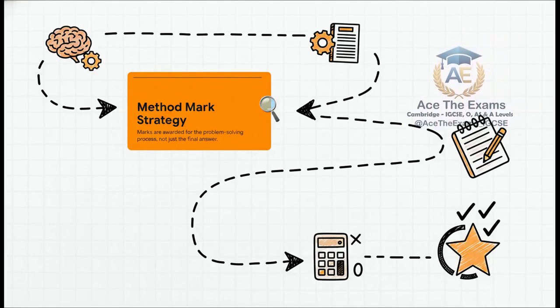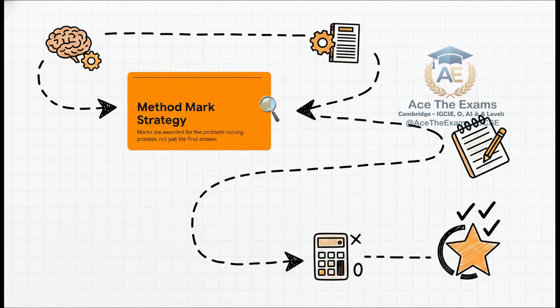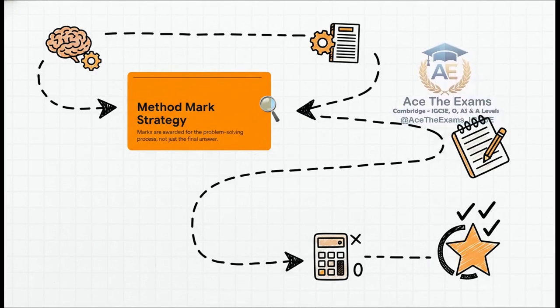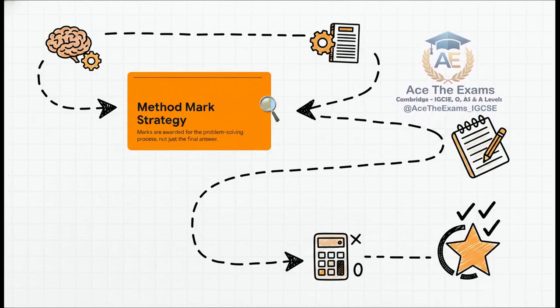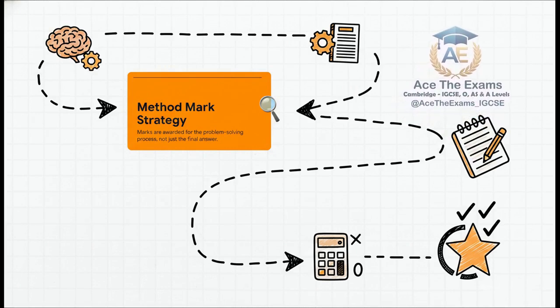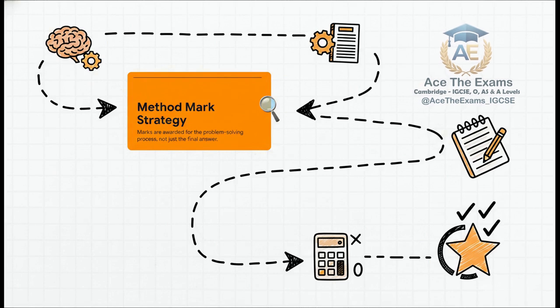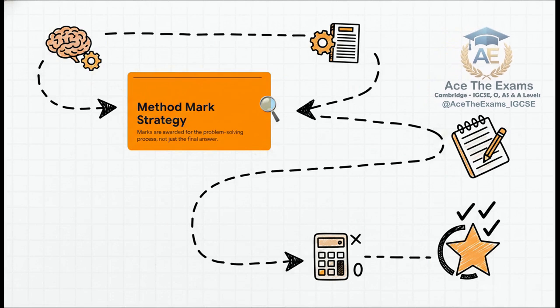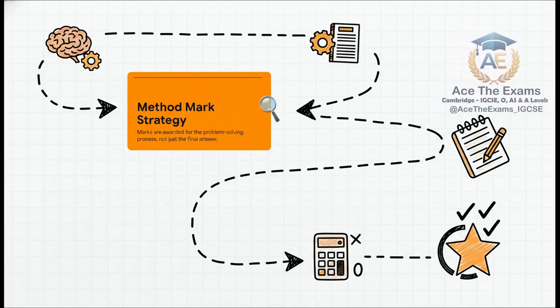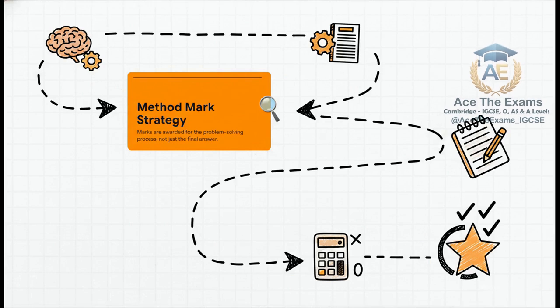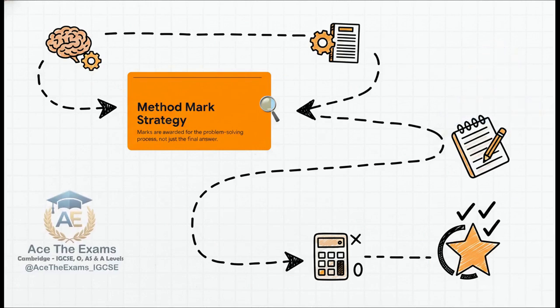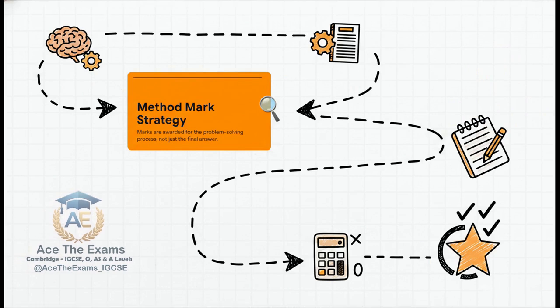This is an assessment approach where marks are awarded for your problem-solving process, not just your final answer. Listen, if you rush to the end calculation, make a tiny, silly arithmetic error, but you show absolutely zero working out, you get 0 marks, period. But if you follow those 5 steps we just looked at, write out your super clear notation, show your entire logical flow, and then accidentally make a small calculation error at the very end, the examiner can still award you almost all of the marks for your process. The journey is quite literally more important than the destination here.